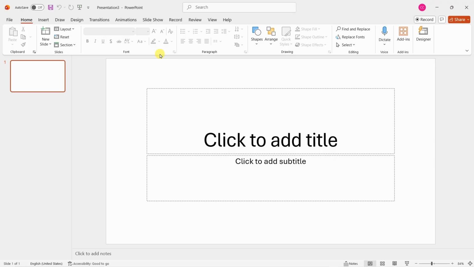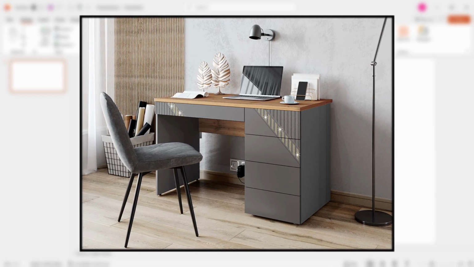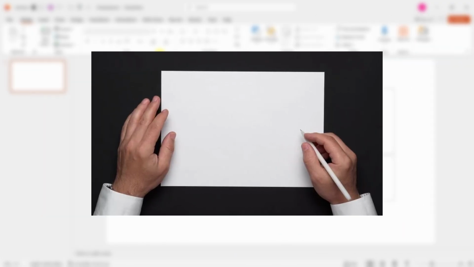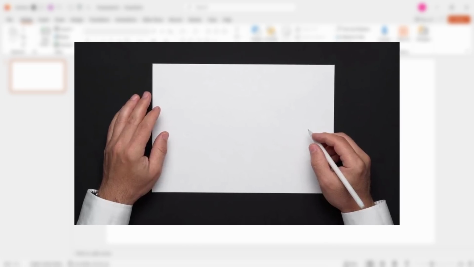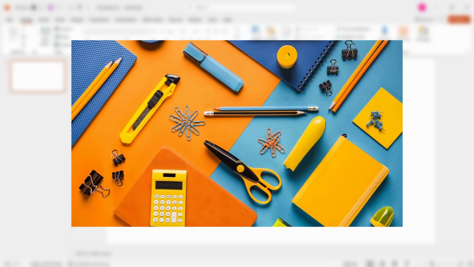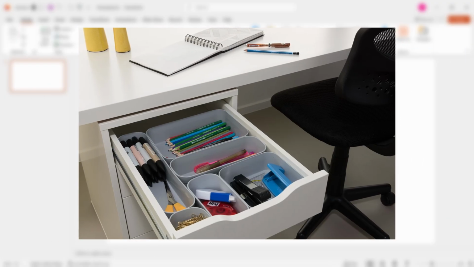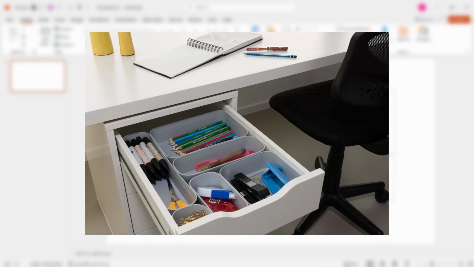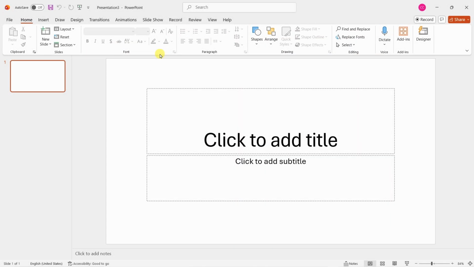I often compare the PowerPoint workspace to a regular desk. Imagine that in front of you is a blank sheet of paper that needs to be turned into a presentation slide. You need to type text, insert images, and design the layout. To do this, you use tools, pens, pencils, a ruler, and others stored in the desk drawers and compartments. You just need to take the right tools and start working. The same applies to the PowerPoint workspace.